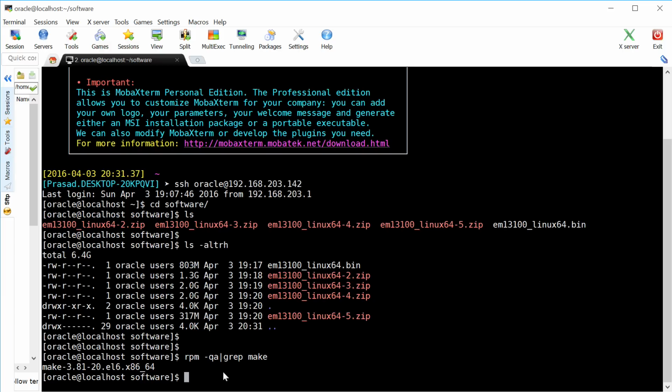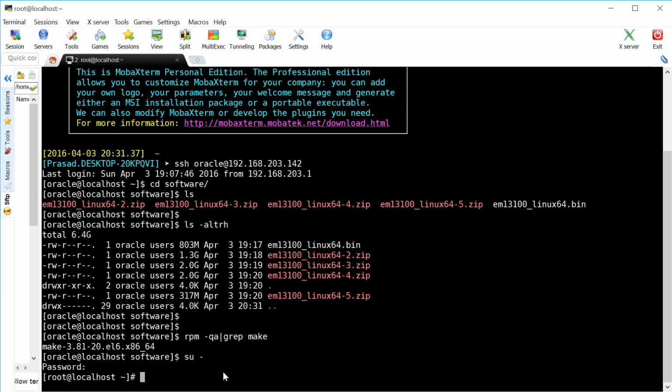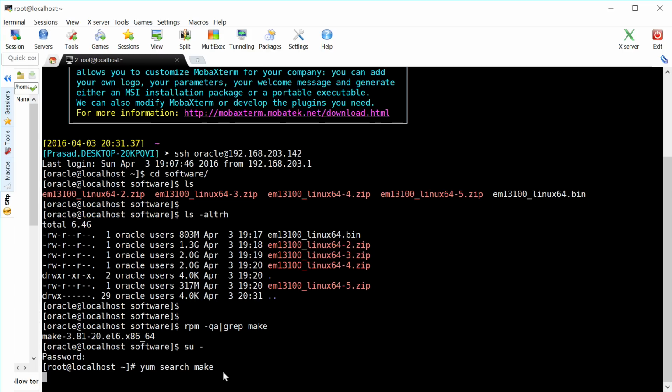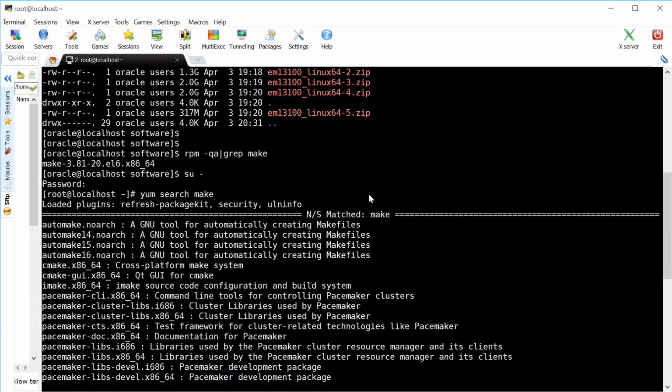For that you need to log in as root, and then you can search for the package using yum search and then your package name, say for example make. So you can see the results here.